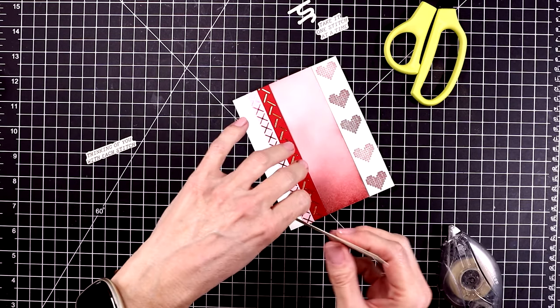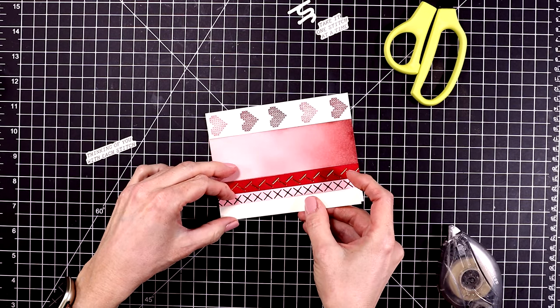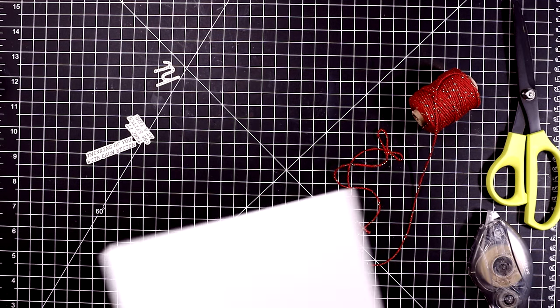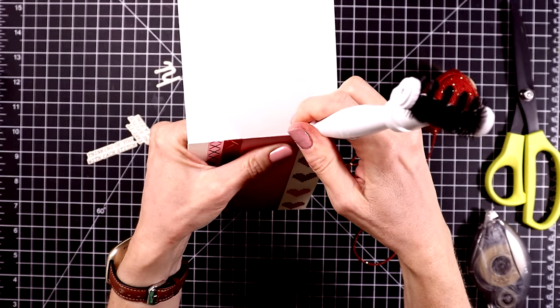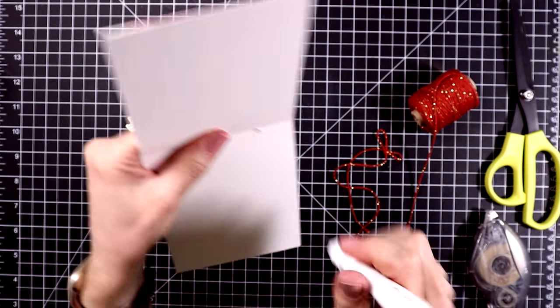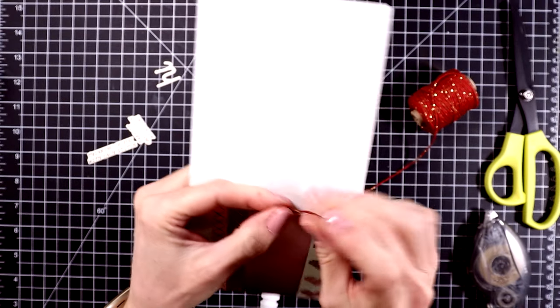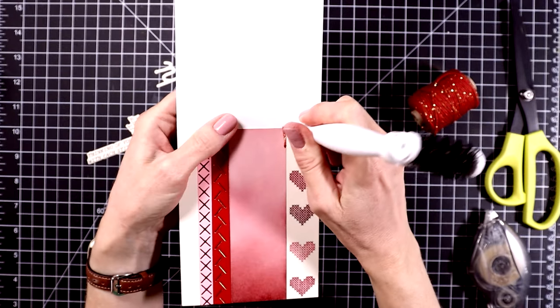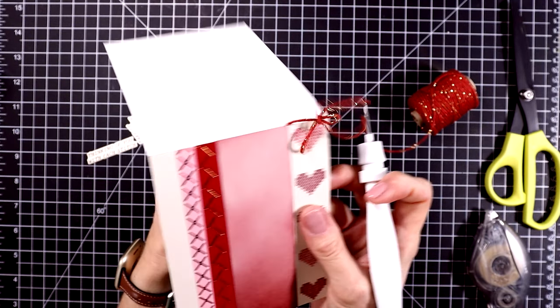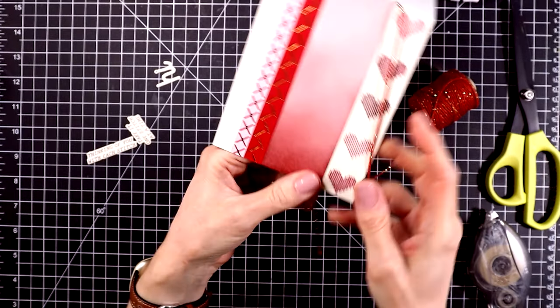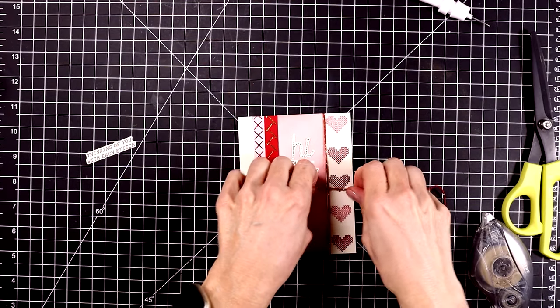And then my last strip is another piece of alabaster cardstock. And this one's just a plain piece of cardstock. And then I'm going to add even one more stripe, albeit a thin one, using some cotton twine. I've had this in my stash for a while. And it fit the red tone of the card. So I'll use my all-in-one tool to pierce a hole at the top. And then I'm going to, let me flip it over and just make sure the hole is big enough for the twine. And then I'll use my all-in-one tool again, just to kind of push it through the hole. And you'll be able to see this, of course, on the inside of the card. But I think it looks really cute. Let me just pull this through. I'll tie a knot to secure this. And then a bow.